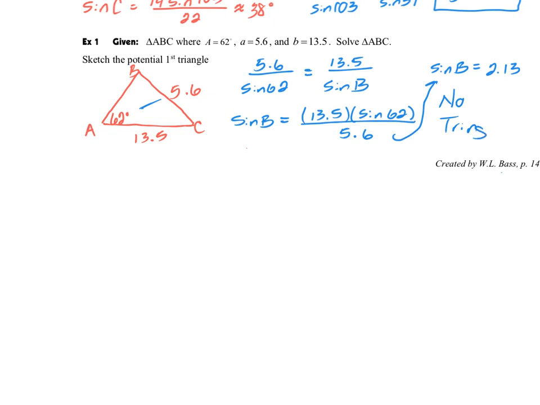So when you get to this point, sorry about that, can't seem to spell. We're going to say no triangle. And you would just be done. You wouldn't have to show anything more than that right there. All right, that's all that we've got, and we're going to practice more with this when you get in class.